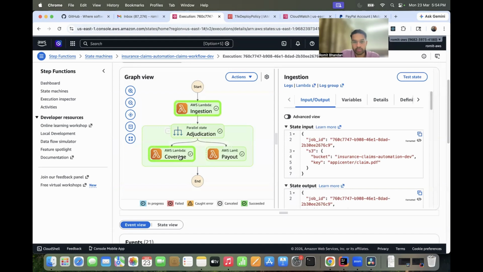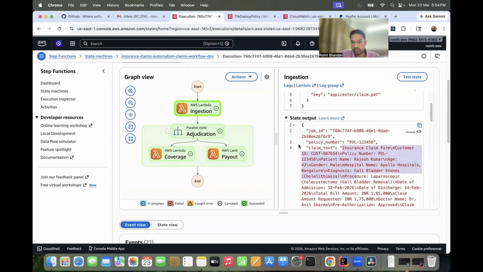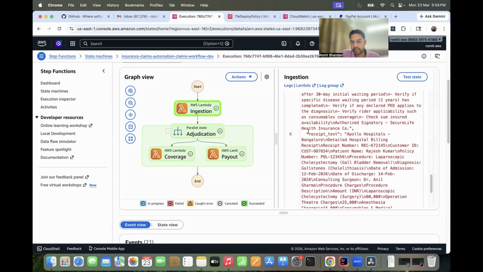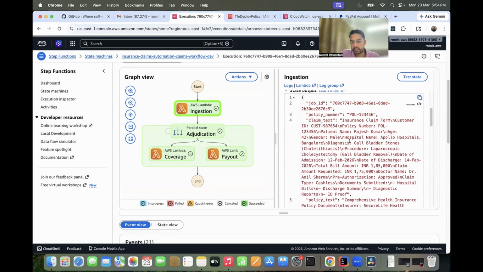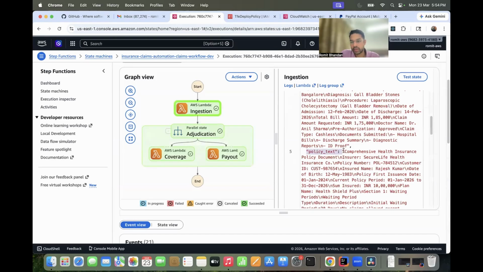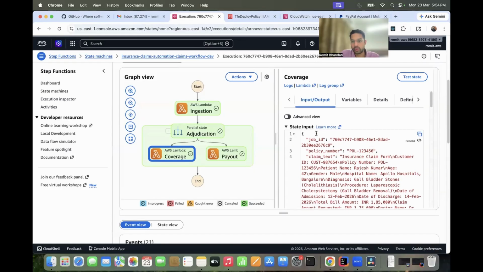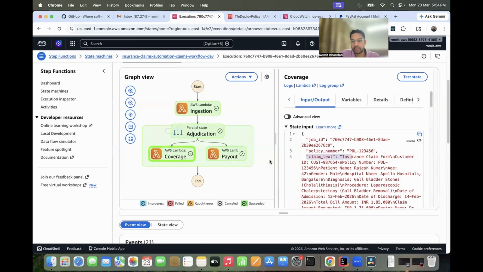Okay, awesome, we have the ingestion running successfully. It is able to get the claim text from the claim file, receipt text and the policy text. Okay, actual policy text. Then coverage, let's quickly check the state input to coverage. It should contain the policy text and the claim text, which is great, that is the claim form text.